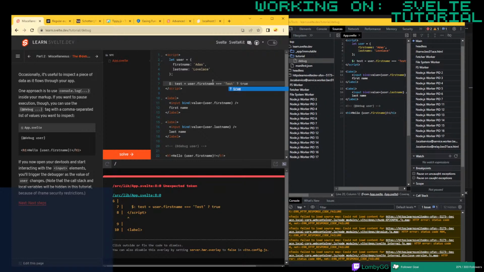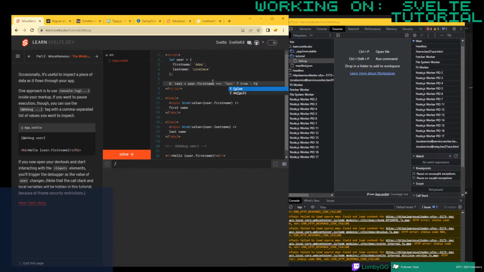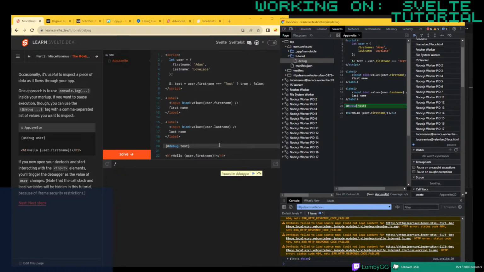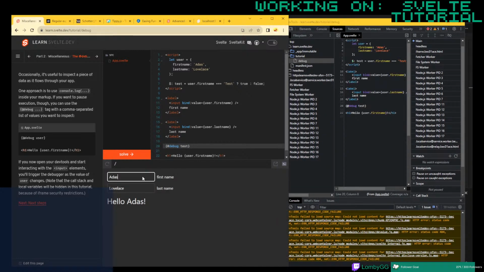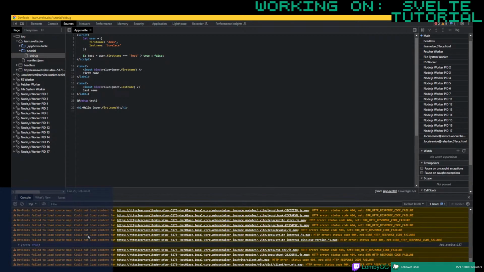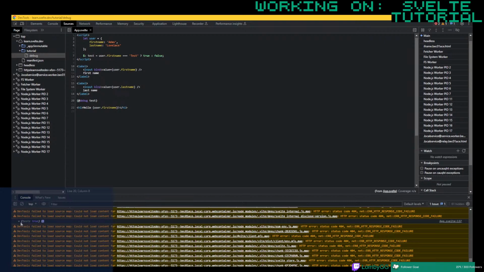Right, that's true or false like that, right? And then if we debug on test instead, let me see if this is going to work how I think it is. So it shouldn't trigger the debug at all, but if we set the first name to test, that triggers our test, because the value of test changes and that triggers the debug. And what we can do is have a look in here where it's just triggered and figure out something. Our test true.